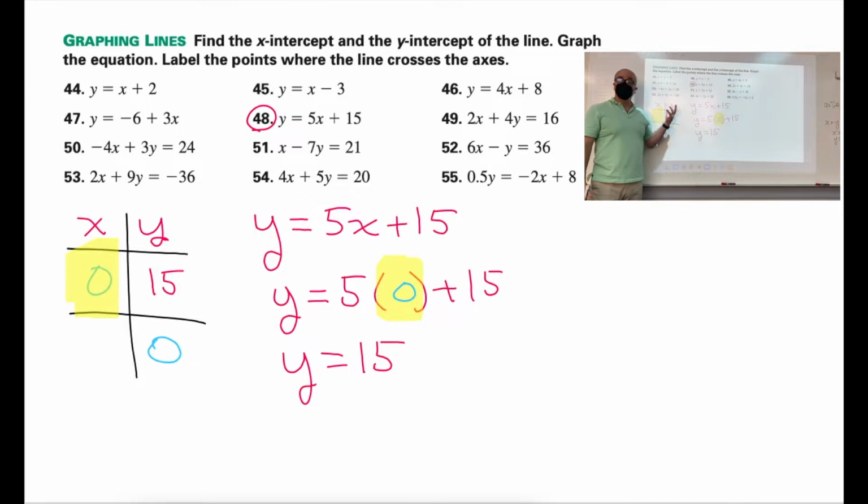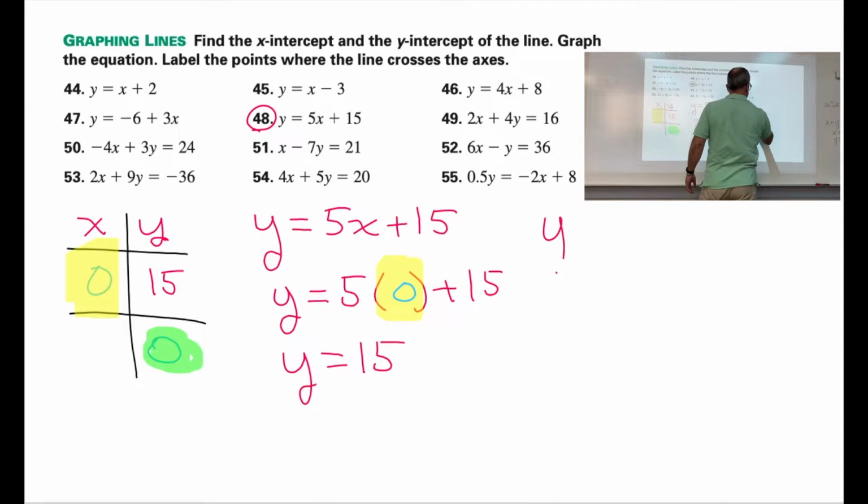Now, I'm not going to draw the graph yet because, remember I said, fill in your table first, because right now you don't know how much of the graph you need. For example, if you printed out graph paper that only went up to 10 on the y-axis, that would not help you on this. Does that make sense? Graph paper that only goes up to 10 won't work because this goes up to 15.